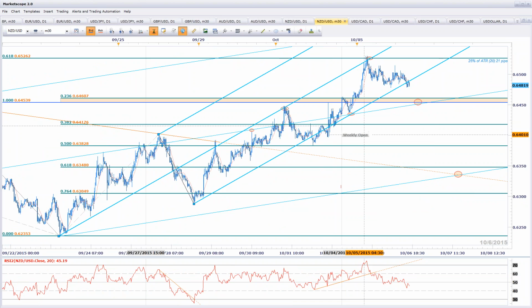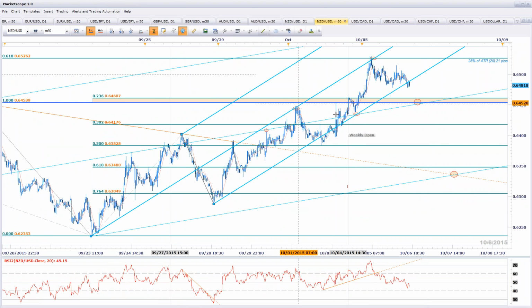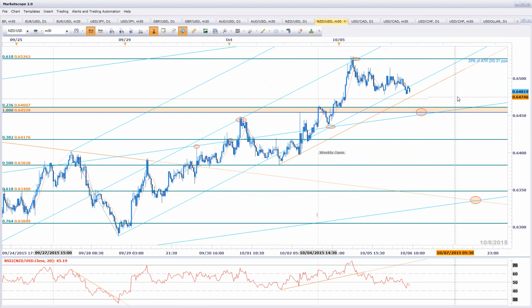This upward slope, which is embedded, could be breaking at this point, which is why I still want to see if we're going to find support there. Keep in mind that the weekly open comes in right in that region as well. But if we mirror this slope, you can see that you've got a little bit more room. Sliding parallel gives it a little bit more room before you want to validate that break. I'm not going to want to play this tight region, but certainly it would be a nice play with just a simple break of not only the London opening range low, but also the US range lows from yesterday. So it could be a decent play, actually, if we break down from here for a run to 64.53.